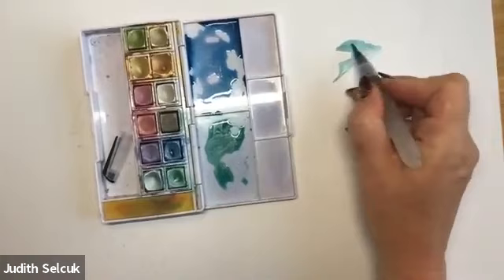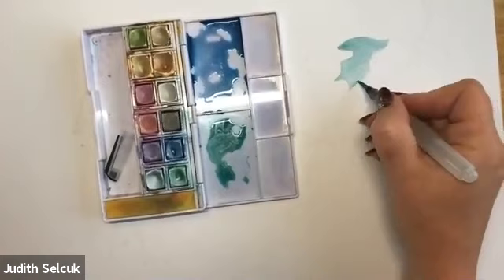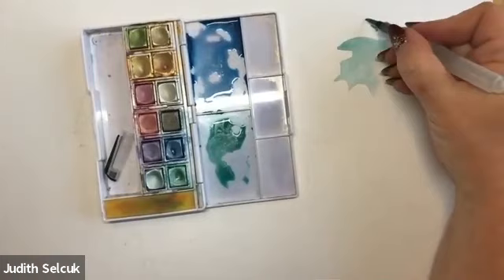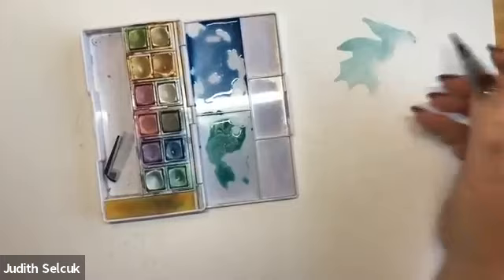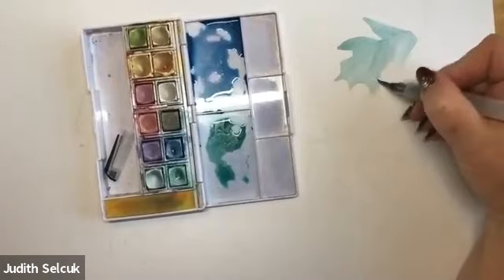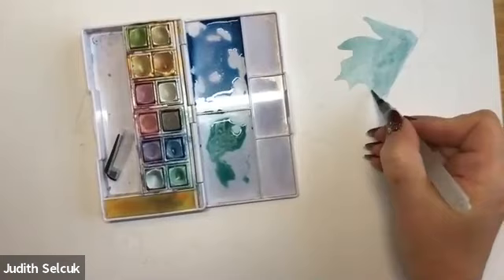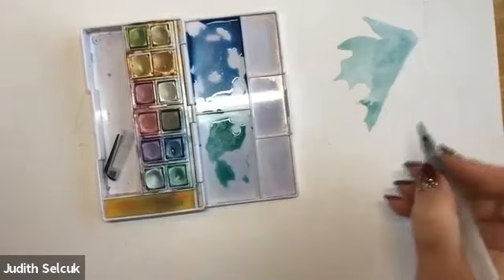Are all metallic paints the same? If one of our listeners has a set by Arteza — no, they're not. I've played with lots of metallic paints. I've played with the Arteza ones and they're not the same at all. I would say the Arteza ones actually do have gum arabic in because I got cauliflowers with them. There are some Japanese ones that are very nice to use, but I couldn't mix more colors or layer with them. Some have dyes in them and not pigments. They're all very different to use — some are more craft-based, some more art-based, some more acrylic paint-based rather than watercolor-based.